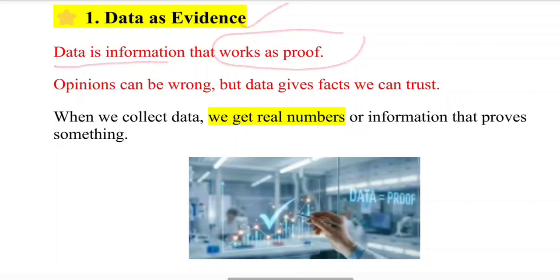Anyone can give an opinion. For example, someone may say, "Oh, the student is not studying much," but it's my opinion. I can't say it is proof that validates my sentence. So what is required to validate my opinion? I will collect the actual study hours and find out the average that the student studies in the class. For example, he studies 2 hours, so it is not sufficient, right? So this two becomes evidence for me that I can decide that students don't study much. Okay, so opinions can be wrong, but data gives us facts, we can trust them.